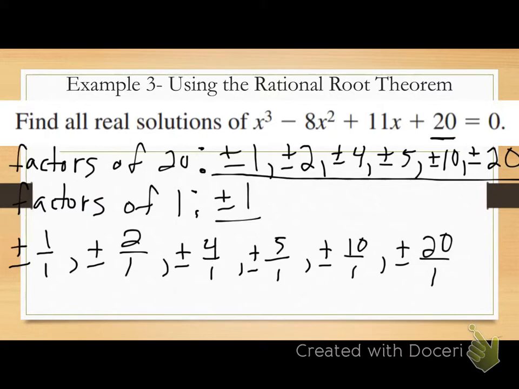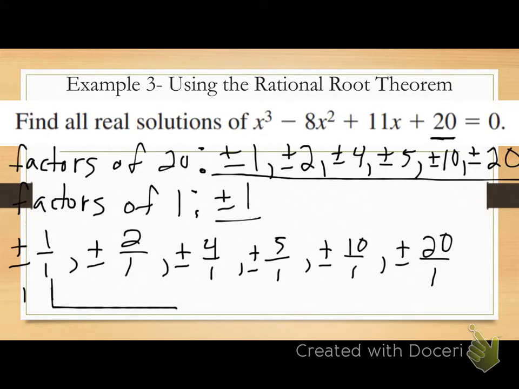Oh boy. Does anyone remember how to test something to see if it's a factor of something? Say that again. No, that's a good thought though. Anyone else have any ideas? How did we test something to see if it was a factor? The little T-chart. No, that's a good thought too though. How about synthetic division? You guys remember that? What did we want to happen if it was a factor? The remainder to be 0. So I'm going to use synthetic division starting off with positive 1 and just go in order till I find one that's a factor. So let's do positive 1.